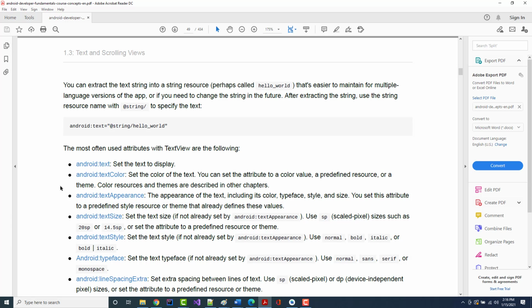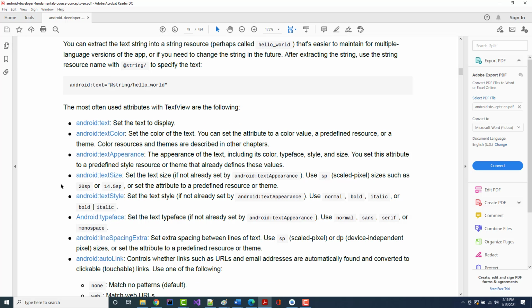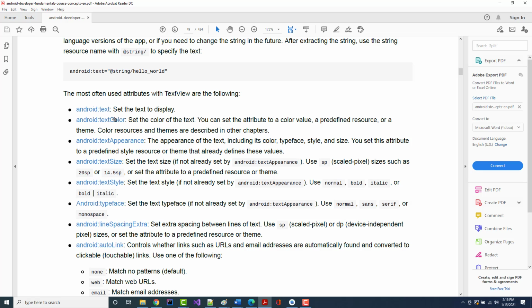All right. Here, as it says, these are the attributes you'll use most often. Well, text is the text. You want to set text color. Appearance, where you can go in and change things like bold, italicize, etc. Text size. Notice SP, I already mentioned this. With text, you use SP. That's scalable pixels.